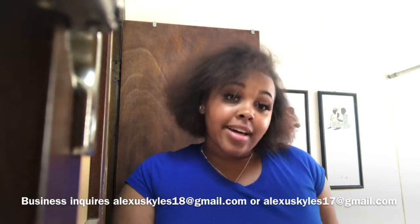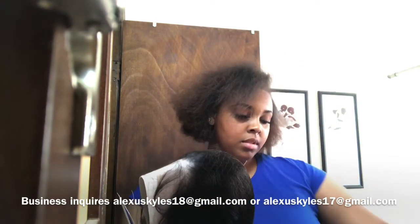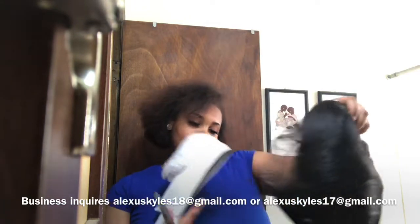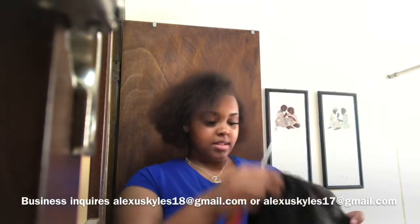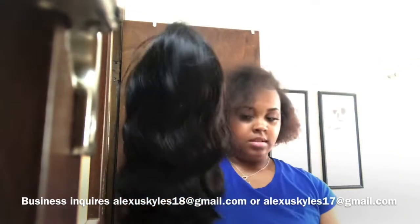So yeah, okay, so let's look at this wig. I like the box. The box is nice. So I'm taking it out. There's what's inside. Now I'm finna put the scissors down. And this is what was on the outside. Taking this off.